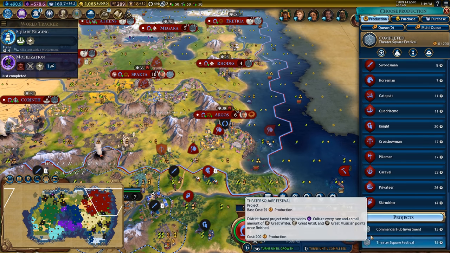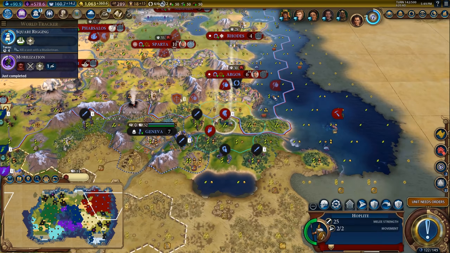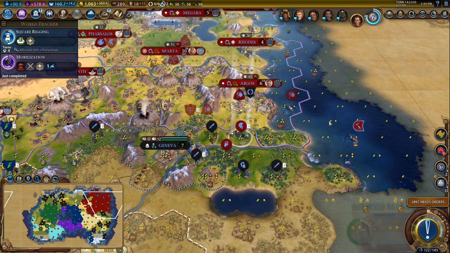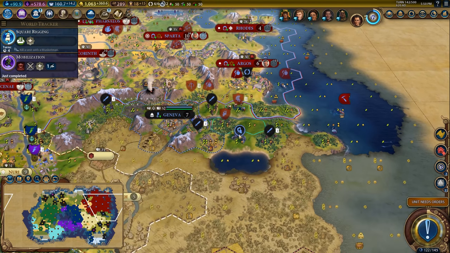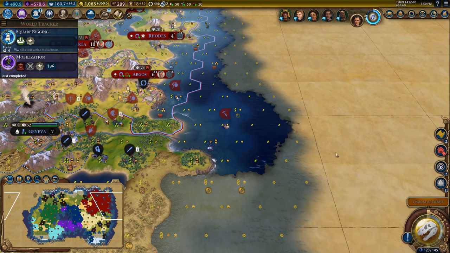All right. Let's go down here. Let's go ahead and do another theater square. Whatever. We'll power through. You guys, it'll be a quick series compared to a lot of my other ones, because it is a very focused series where not a lot of decision making. It's all about execution.